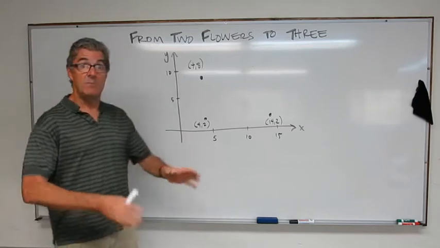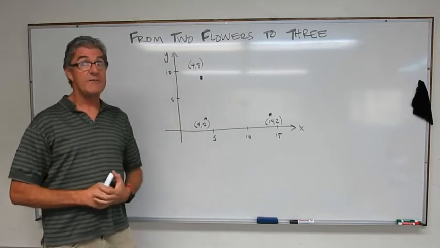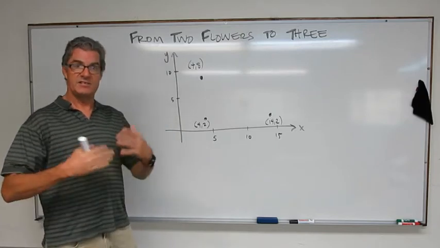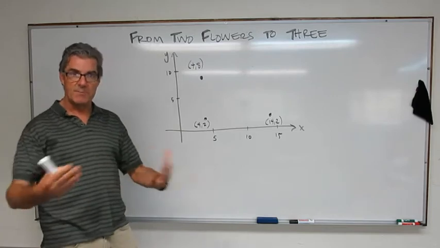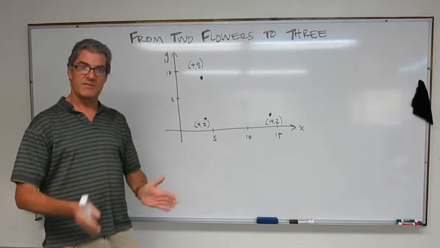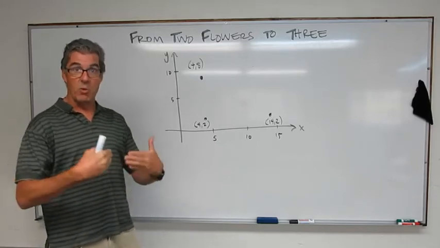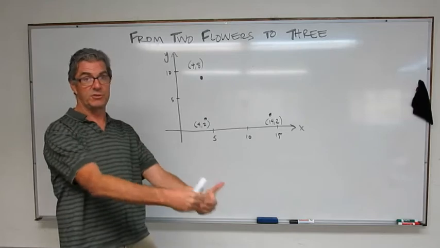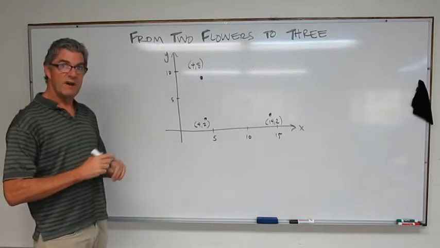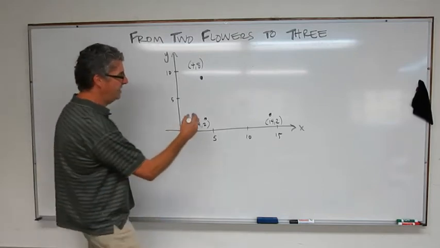Okay? Now, before we get into my solution, I want to acknowledge that there's a lot of ways to solve this, lots of geometry that you can use depending on properties of figures and things like that. I'm going to use the perpendicular bisector method that we used in the only 2 flowers problem because that's kind of the way that this curriculum is leading us through. Okay? So, first off, we notice that these 3 points make a triangle. So I'm going to go ahead and draw that triangle.